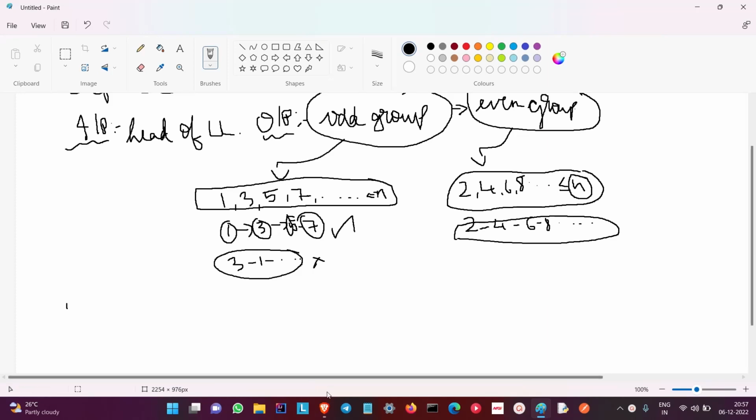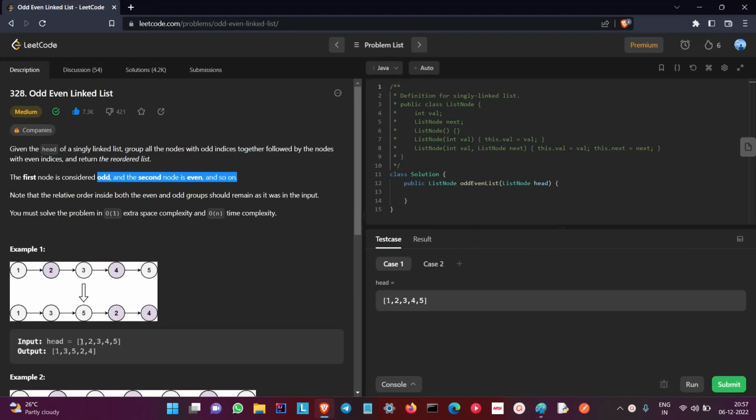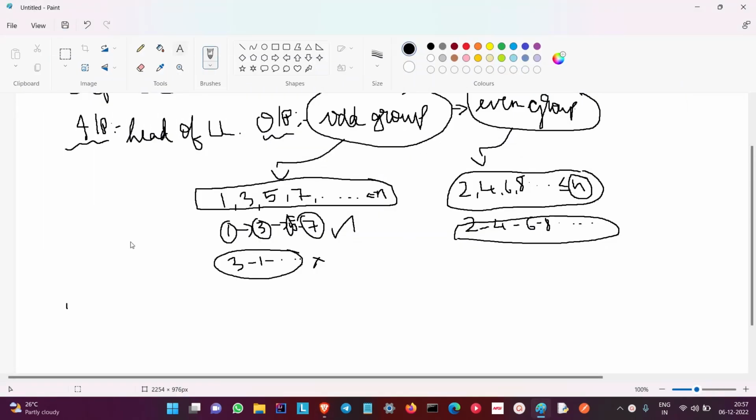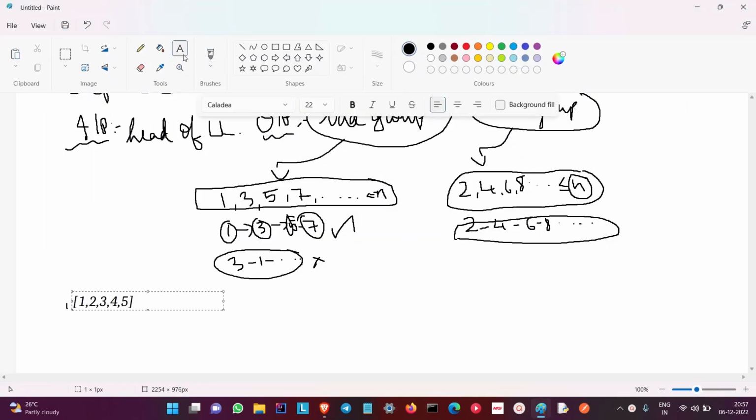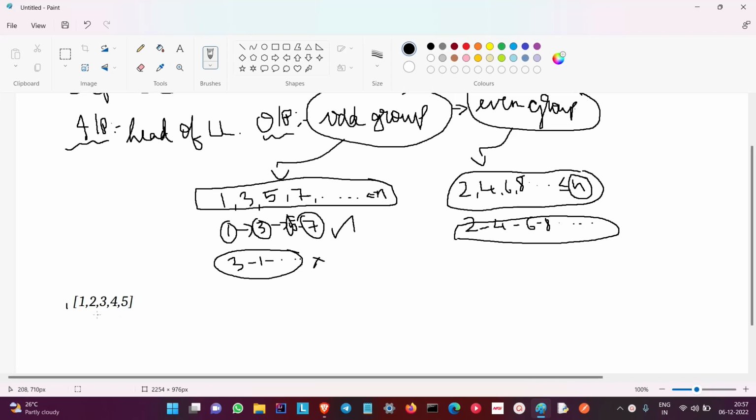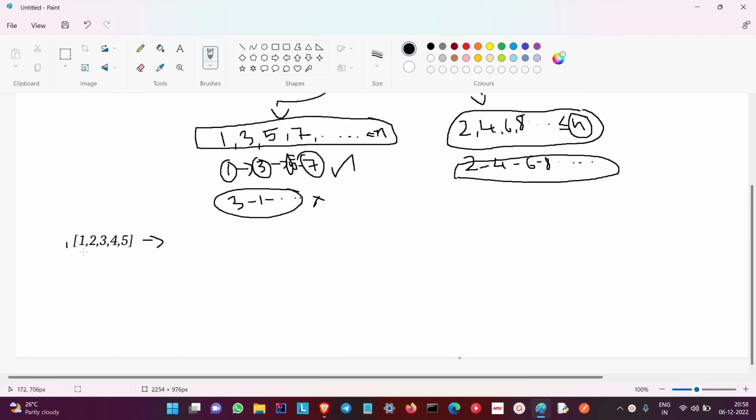So let's consider the list given in our test case. This is the list which is given. We need to group the odd and even nodes. So what we can do is firstly group the odd nodes.